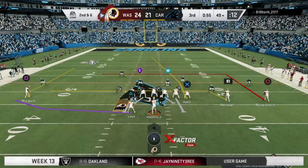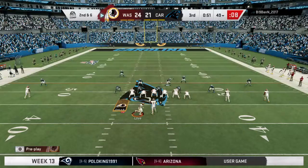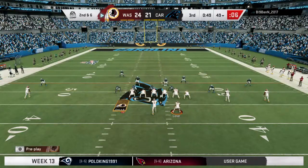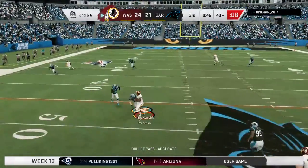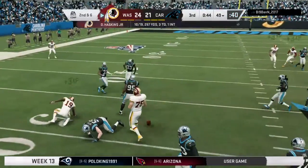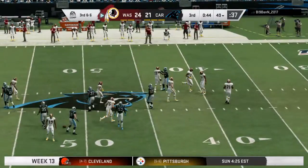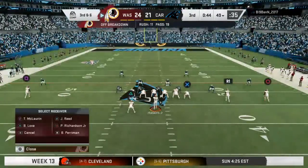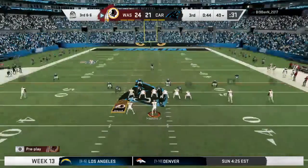Let's go, D. It's going to be a long day on 59. On the ball. From just shy of midfield, Haskins. And that going to be incomplete. A lot of contact, no call, and it's third down. So after the second down incompletion, they'll come up now against a 3rd and 6.